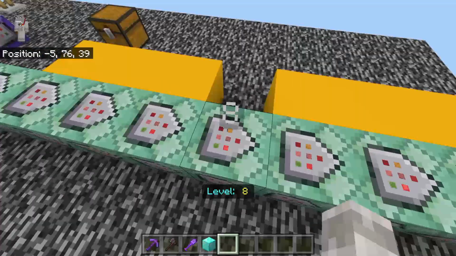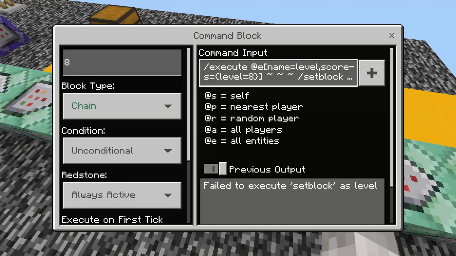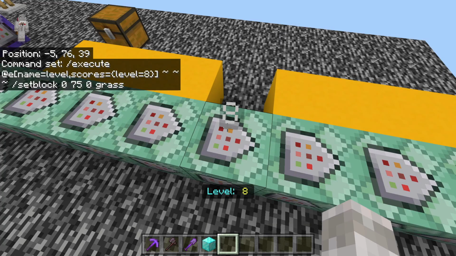So first of all, for the mob one, you do want to make sure you have a block, otherwise the mob will just fall to the ground once it does spawn. So this is just an execute at @e[name=level,scores={level=8}] ~ ~ ~ /setblock with the coordinates of your block, and in this case I decided to go for grass, so it's just the same as for any other block.